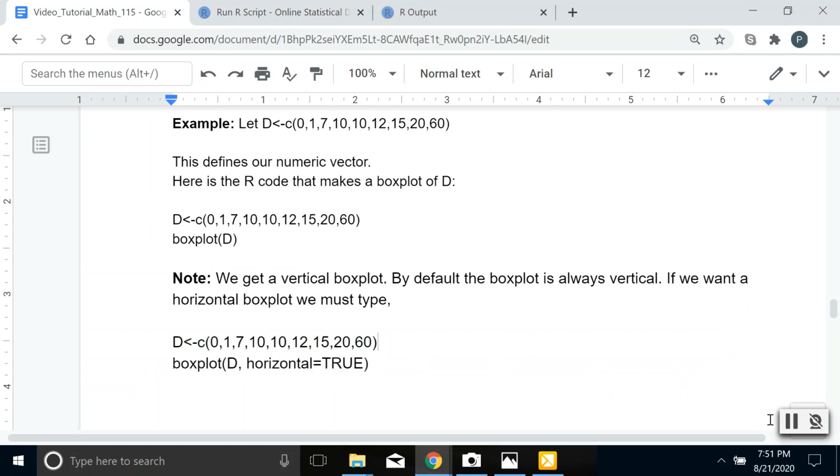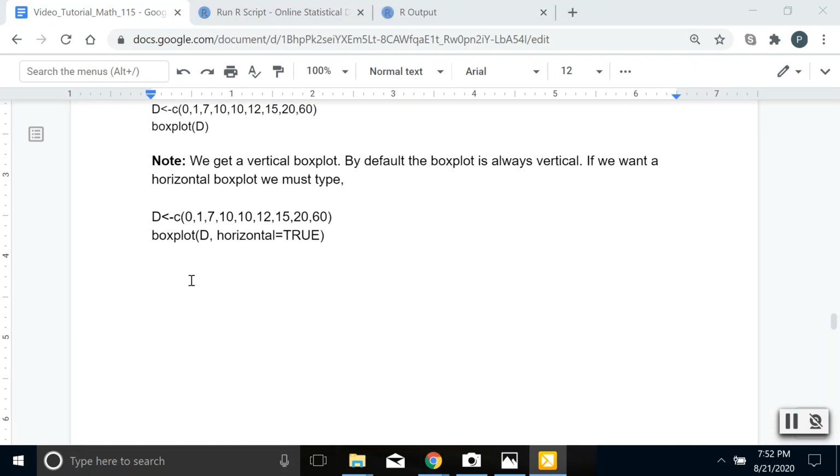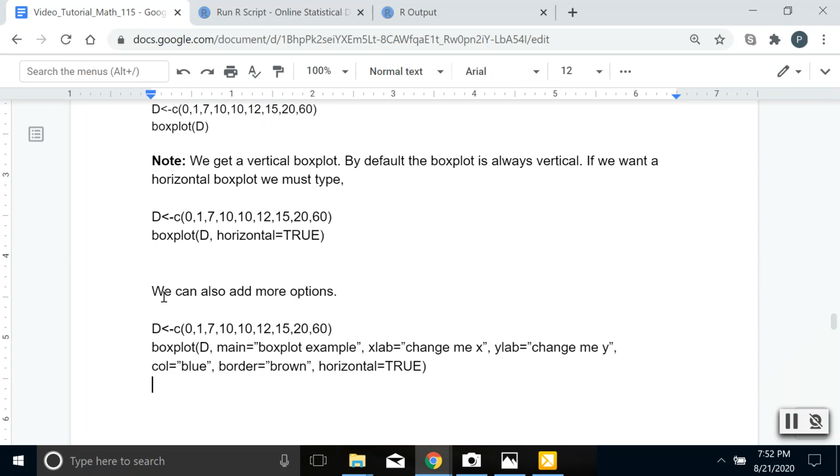Let's keep going. Okay, so we can add more options to the box plot. Here are some examples. Here we're adding a main title, labeling the x-axis and the y-axis, and coloring the box plot. So let's go to R and run this.